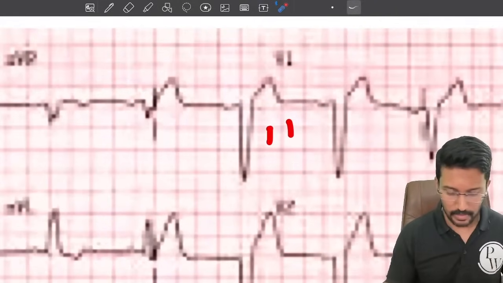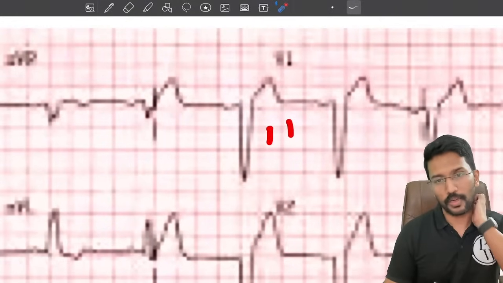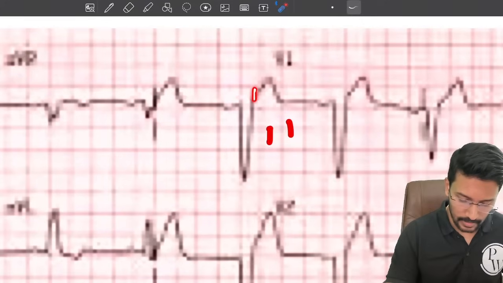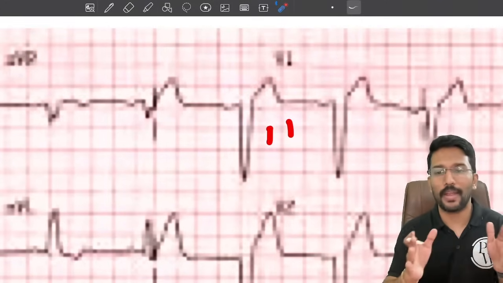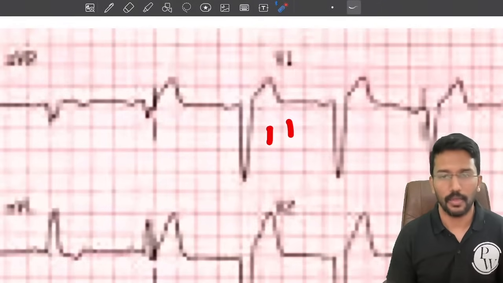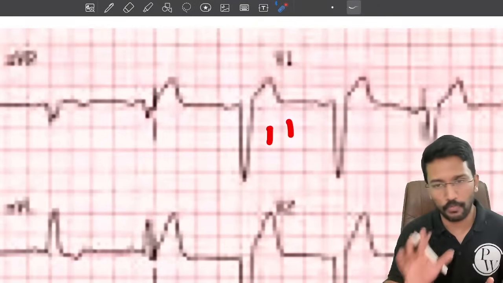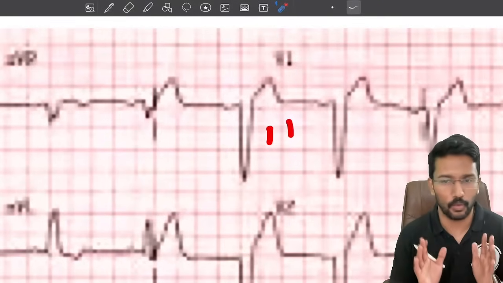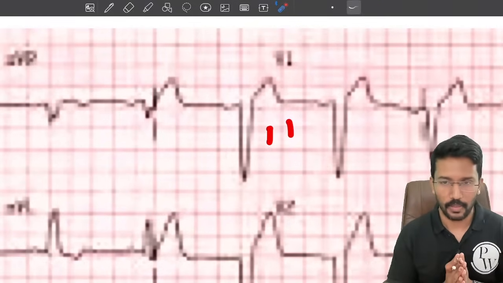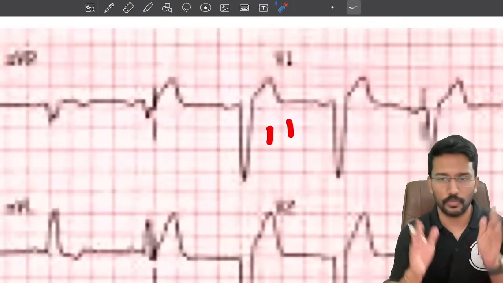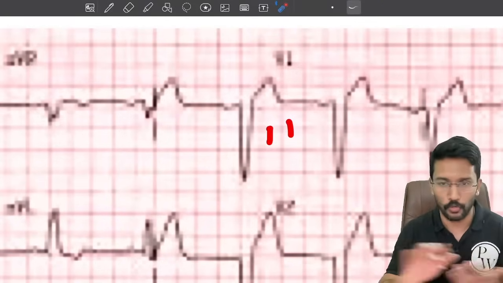When you look at this ECG, first thing I notice is that the QRS duration is wide, right? It starts from here and ends here. So it's almost 4 small squares. So there is a wide QRS duration. Okay. The second thing, when you have wide QRS duration, it can be WPW, VT, VF. I'm sure all of you know that this is not VT, VF. The heart rate looks to be normal. And then we are also sure that this is not WPW syndrome, because in WPW syndrome there will be short PR and delta. I don't find a delta wave here.